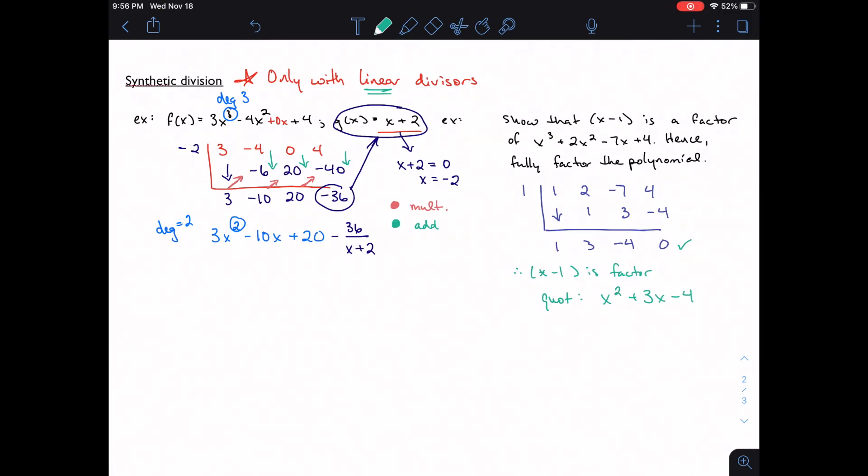I want to, my goal is to fully factor this. So let's factor this. Factors of four that add up to three. Different signs. So I'm going to have x plus four x minus one. All right. So now my fully factored version, full factorization, is x minus one, because we knew that was a factor earlier. And then I've got my x plus four times x minus one. And I guess if I wanted to condense this further, because I can this time, normally maybe I can't always, but I have two x minus ones. So x minus one squared times x plus four.